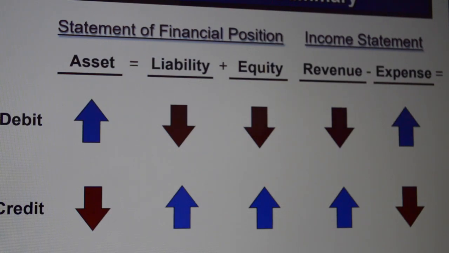This slide shows the accounting equation in an expanded form. We all know that the balance sheet shows the assets, liability, and equity. And on the income statement, we see the revenues and expenses. Assets equal liability plus owner's equity. And if we expand this equation, the equity is increased by the revenue and decreased by the expense. In order to keep the equation always balancing, the debits must always be matched with an equal amount of credit.